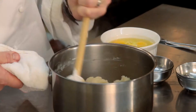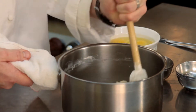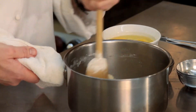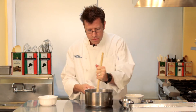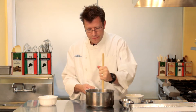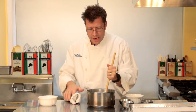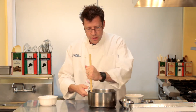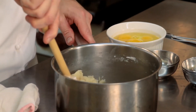The reason why I'm continuing to stir it is because the dough, as you can see from the steam, is very, very hot. And if we start to add the eggs in now, the eggs are going to cook, and we don't want them to cook just yet — we're going to cook them when we pop them into the oven. Stirring it around will actually help cool off the dough. The dough doesn't need to be really ice cold, but you definitely want to have it a lukewarm feel. I typically just use the back of a clean hand and touch the dough — if the dough feels hot against the back of my fingers, I need to cool it off a little bit longer. The dough is definitely cool enough to go.